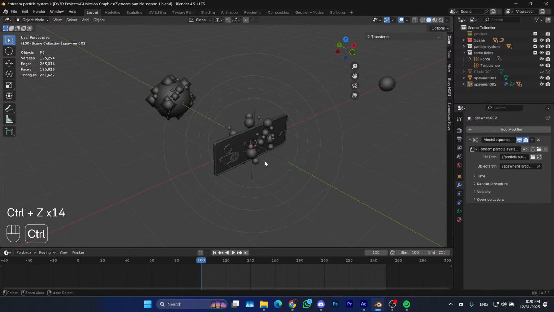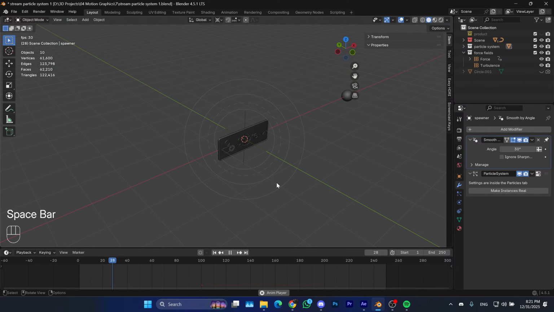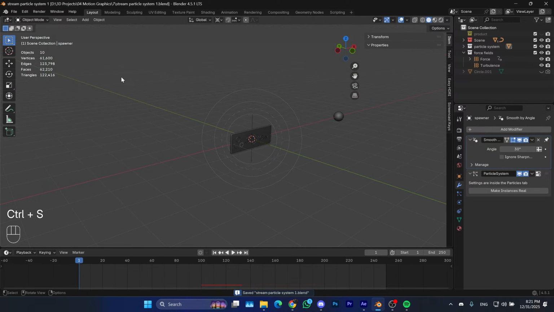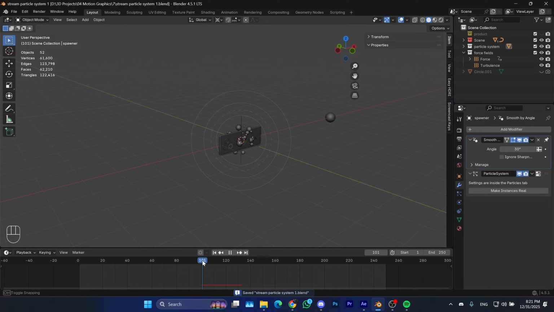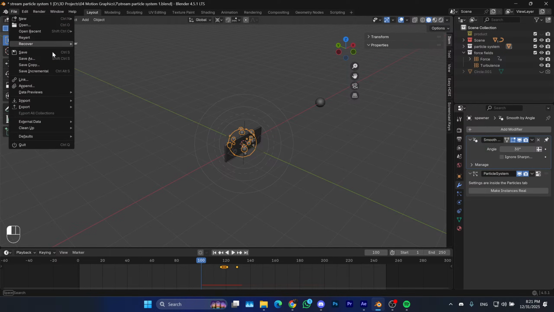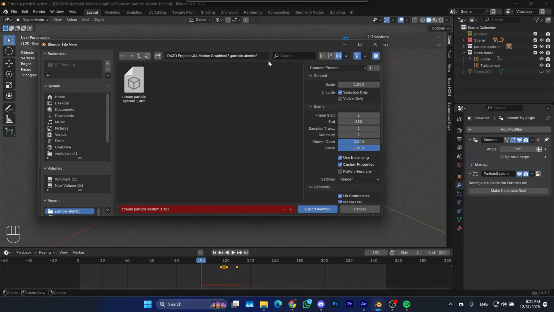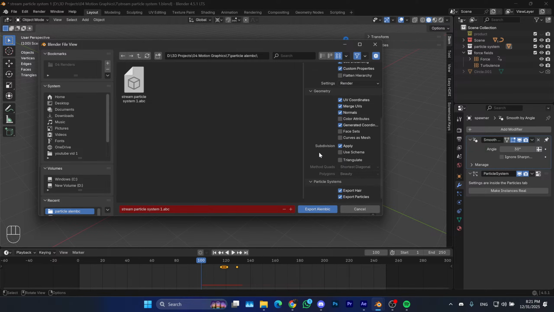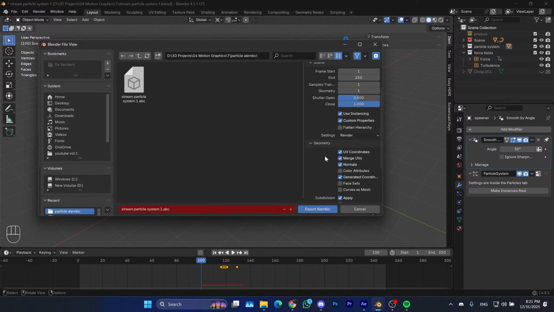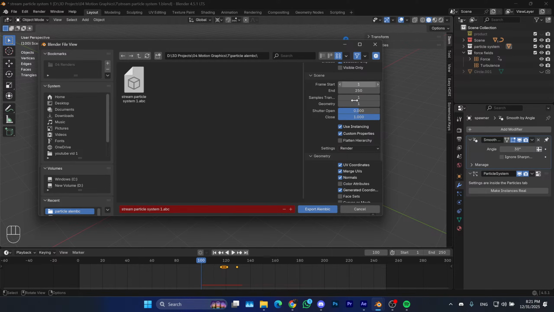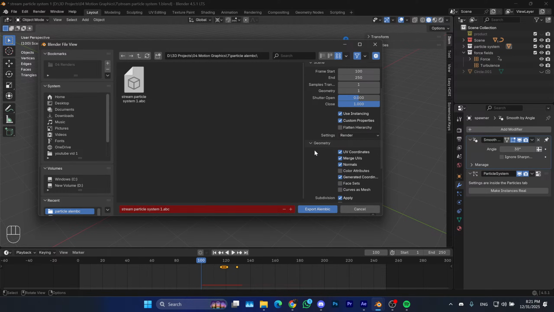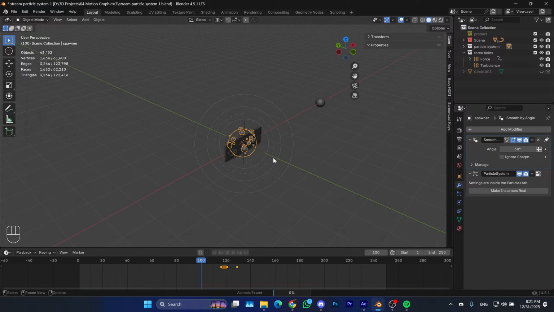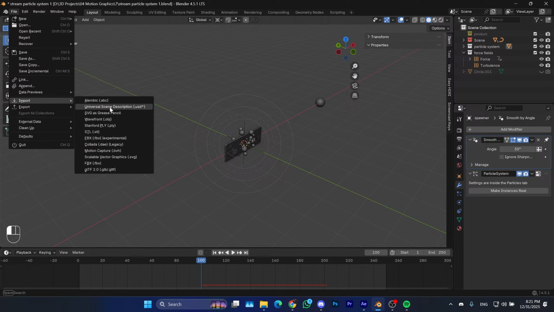I'm going to Control Z everything, make sure that everything is right, so we don't lose any progress. Okay, so we're going to choose it, export Alembic. Selection only, which is only what we're selecting, and we want to apply the subdivisions. And let's see here if there are any settings that we missed. And we want to start from 100. And let's see. I'm just going to replace this one. We're going to re-import it again.